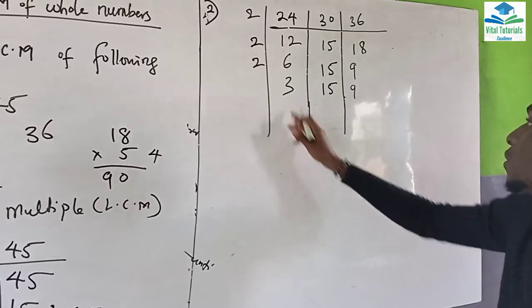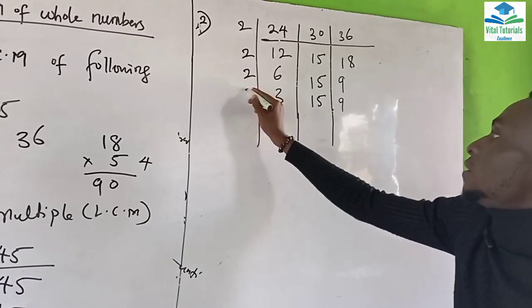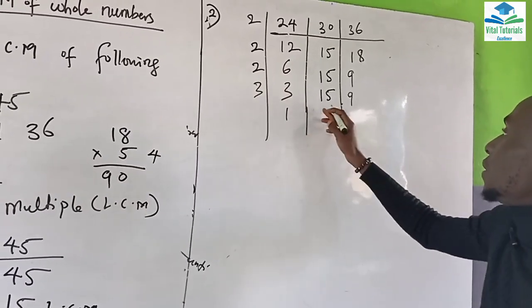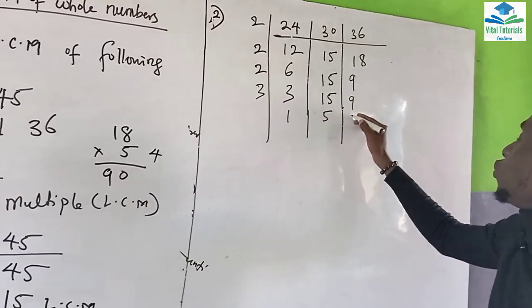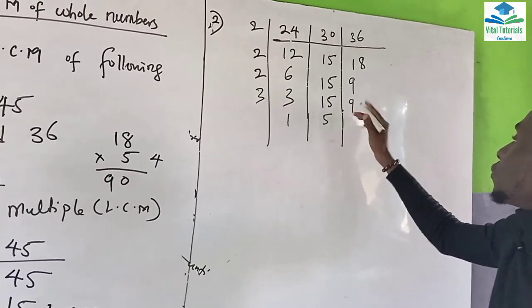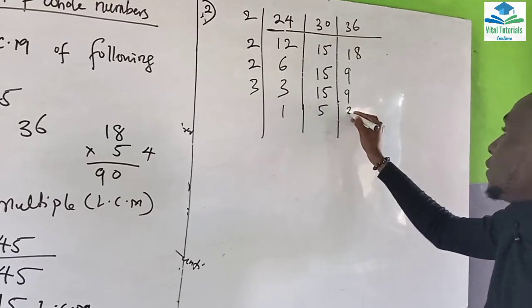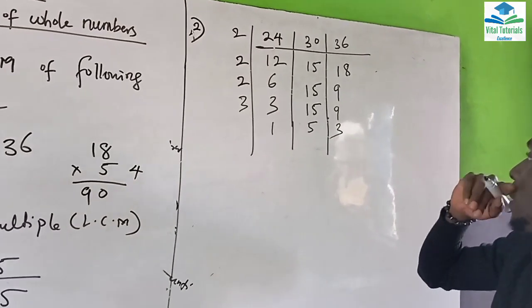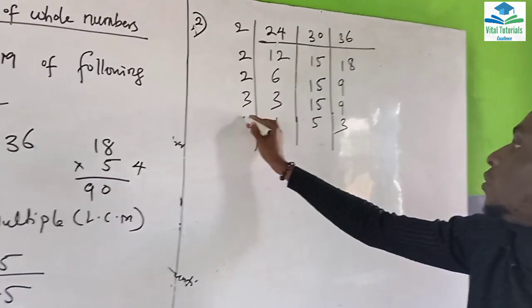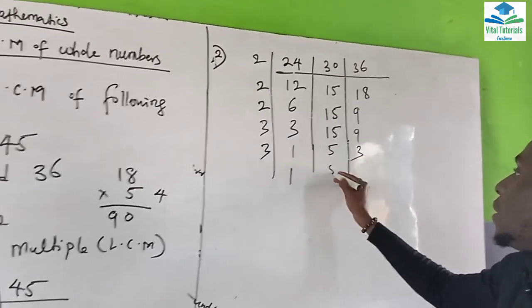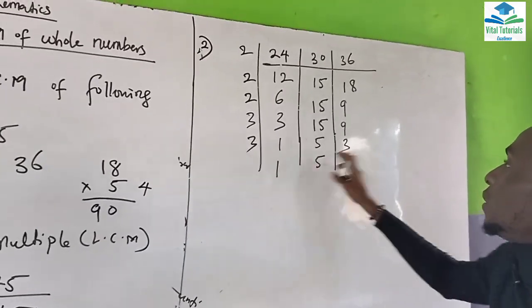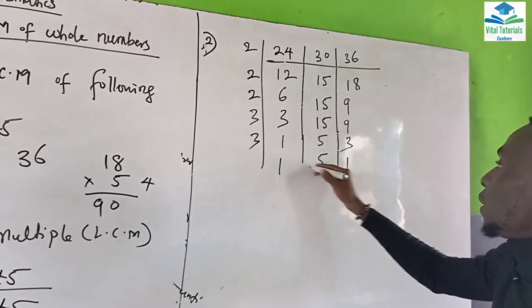The next number you can use is 3, because 3 can go into 3 here. Now 3 goes into itself, 1. 3 goes into 15 is 5. Then 3 goes into 9 is 3. Now the smaller number you can use again is 3, because there is 3 here. 3 cannot go into 5, that remainder, so bring down the 5. While 3 goes into itself is 1.